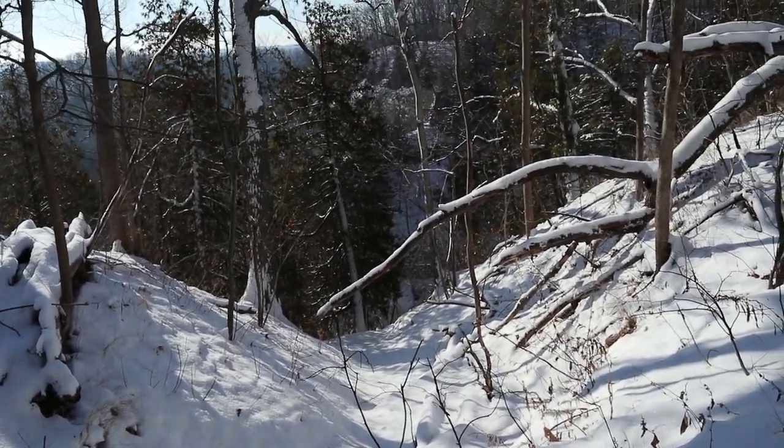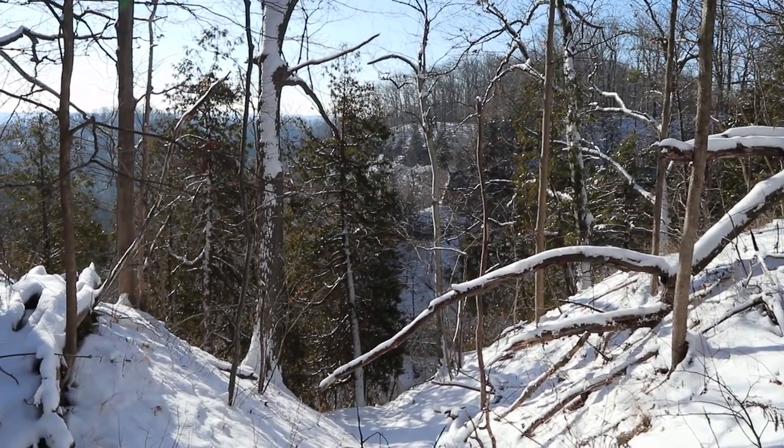I'm just hiking a little further into the forest to see if there's anything else. Rest time — I'm taking a break. This is actually a really good hike, very good exercise. The hills are quite steep going up and down and I've had to be very careful. That last hill I just came down in a controlled slide. I've been using my tripod somewhat as a hiking pole, which is awesome. I didn't really find too many other compositions that got me excited enough to pull out all my gear.